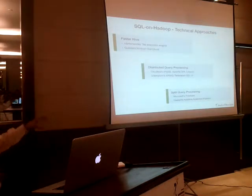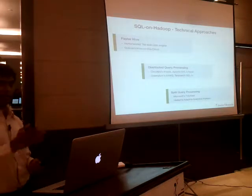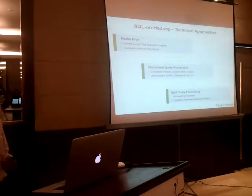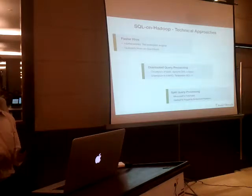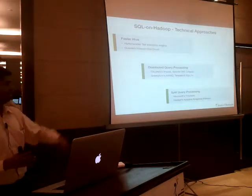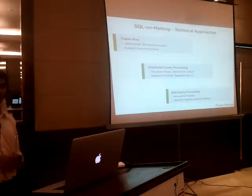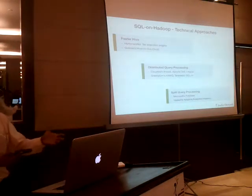These two approaches follow a different model. Distributed query processing — like the earlier examples of HAWQ and SQL Edge — intends to run SQL directly on data sitting in HDFS, without pulling data or writing MapReduce jobs, but writing a distributed query processing engine smart enough to know where data is by piggybacking on Hadoop file system elements like the name node and data nodes. Split query processing, perhaps the most complex solution being built, involves query processing happening not in a single environment but in two environments — I'll explain that with an example using Microsoft's PolyBase.